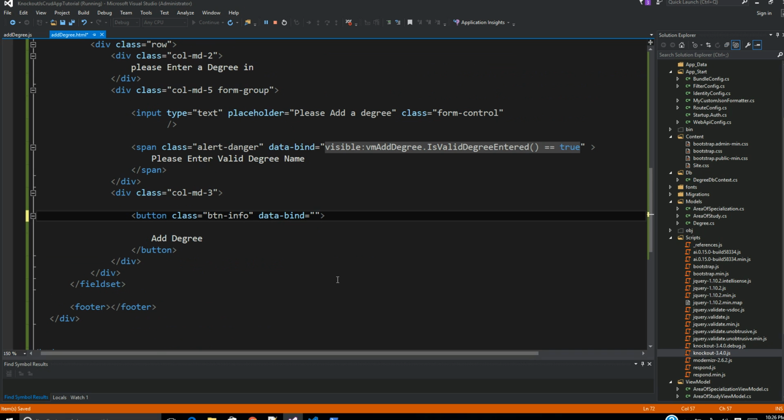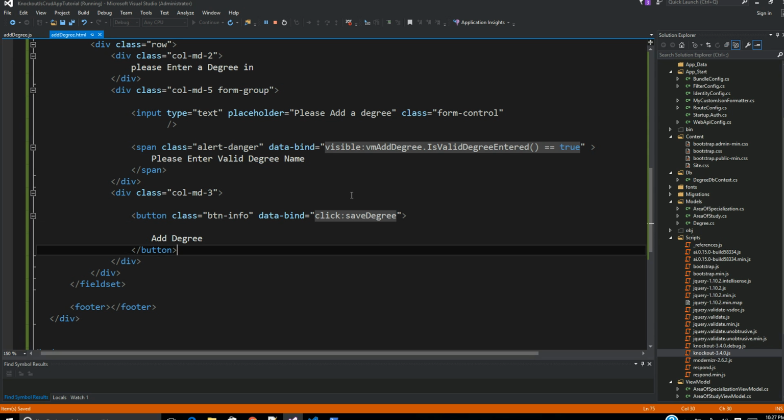Let's define, we're going to use this built-in binding called click. So we're going to use bm add, let's say save degree. This looks good.